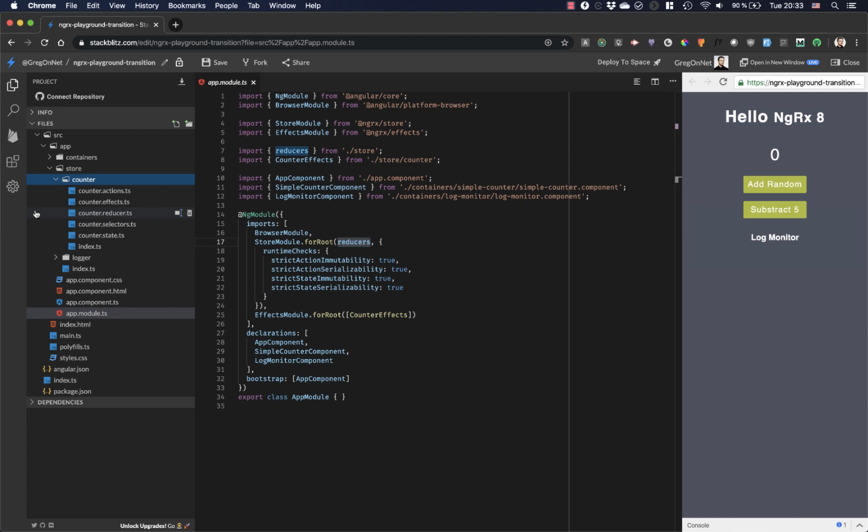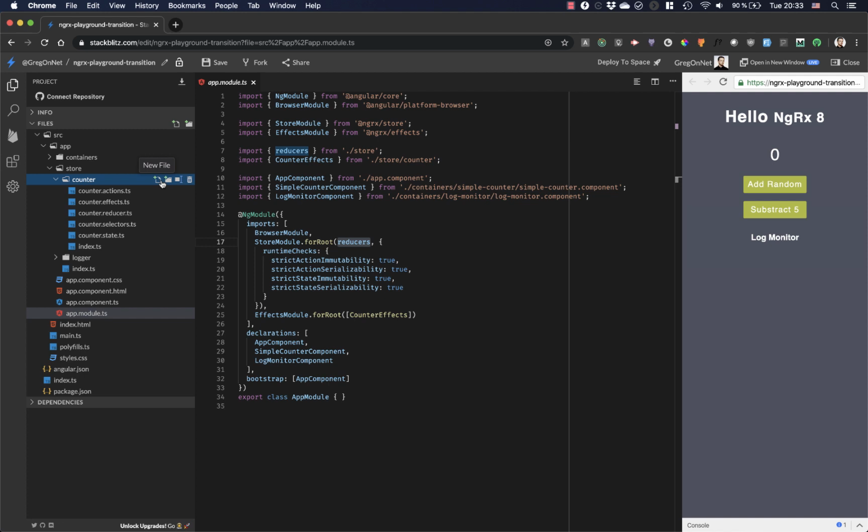Basically, the effect of NgRx Ducks on the file structure is that counter reducer and counter actions are not there anymore. They are totally replaced by something that we call a facade. And before you switch off this video, because you now think, oh my god, facade, all this manually typed code and all the code duplication that goes hand in hand with facades, this is not what NgRx Ducks is about.